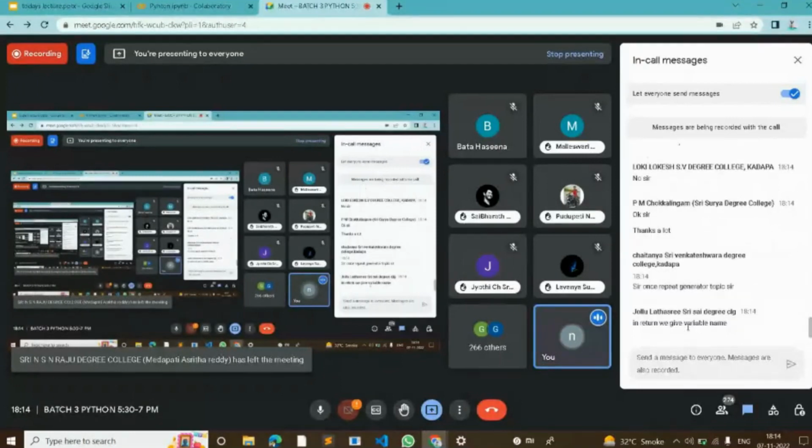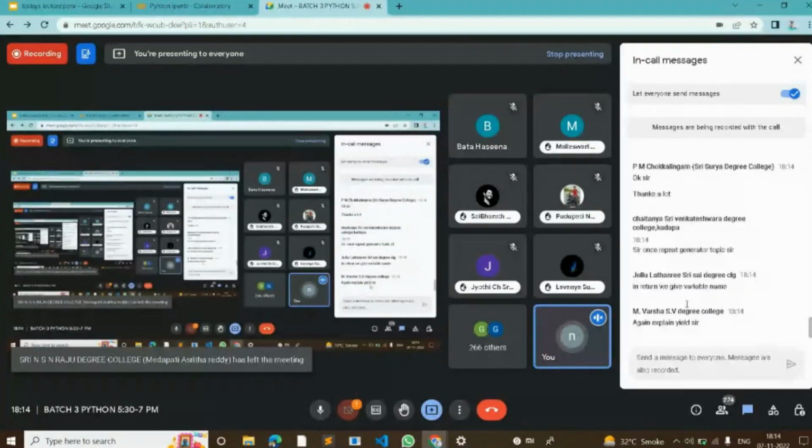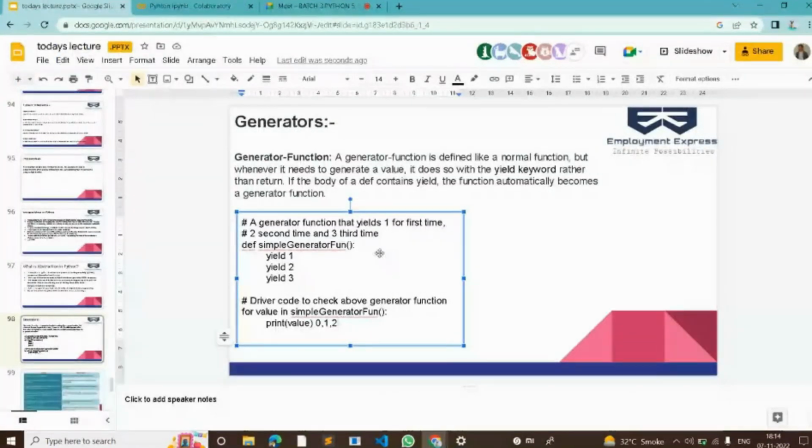So I will repeat the generator topic once. In return, we give the variable name, so it will just return the value once. In the yield function, I will show you.